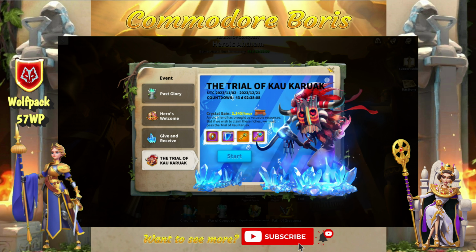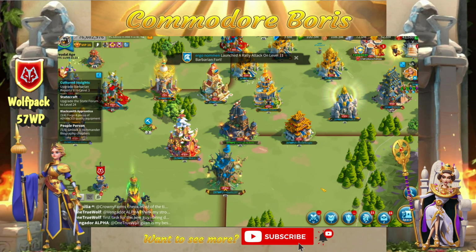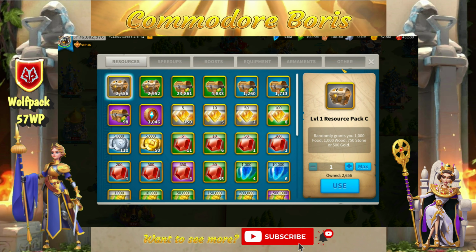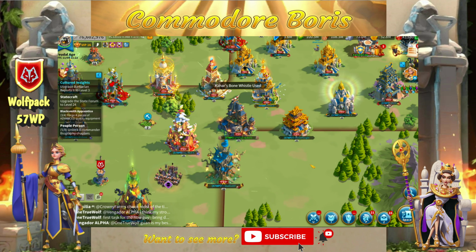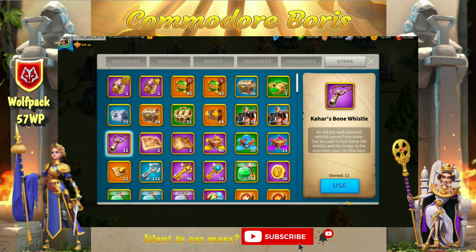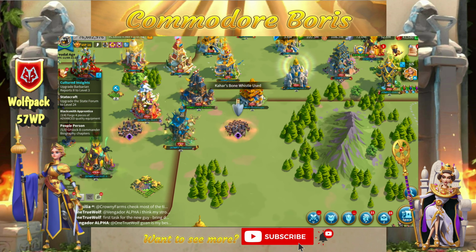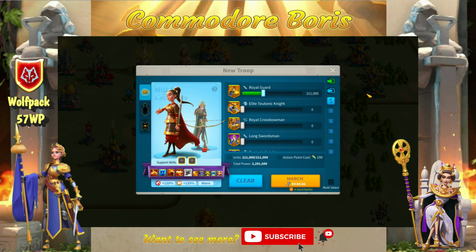The second thing is Kahars. Now, Kahars are very similar to Barbarians in the way that they work mechanically, meaning you can summon them. However, once you've summoned them, you have a certain amount of time to defeat them or they will despawn. But, just like Barbarians, you can use a march to chain them.